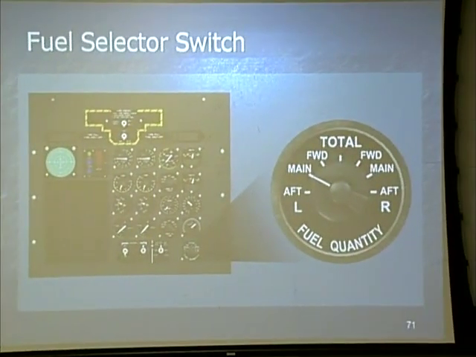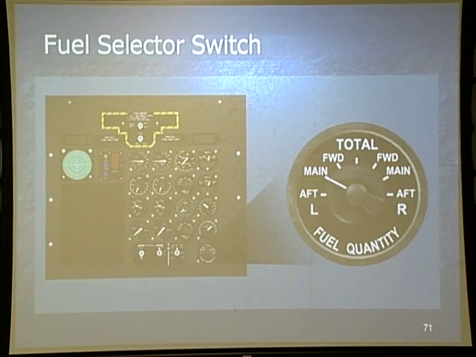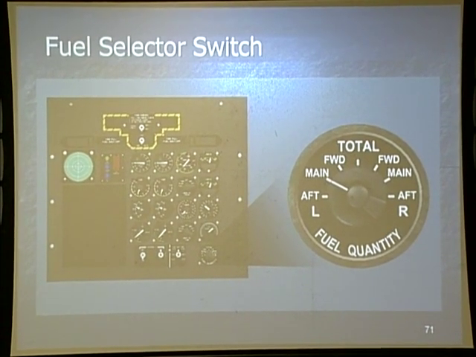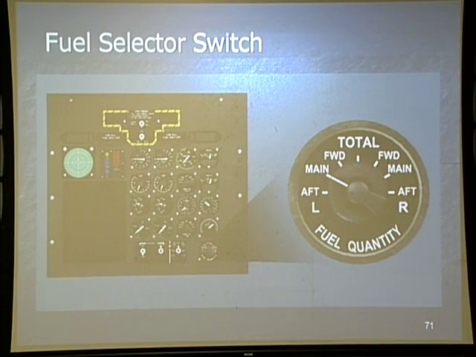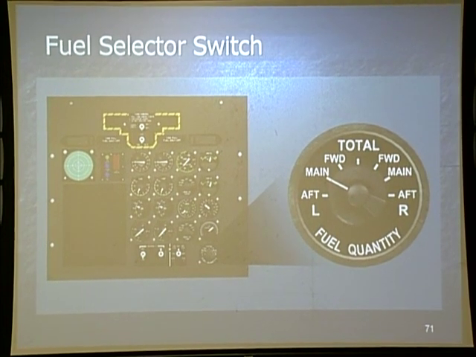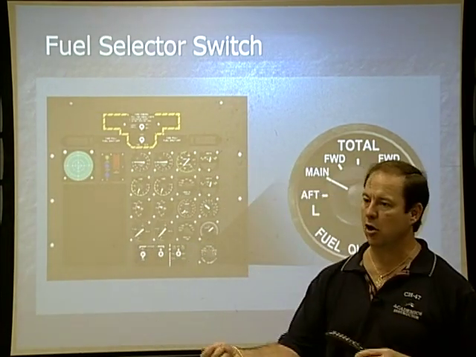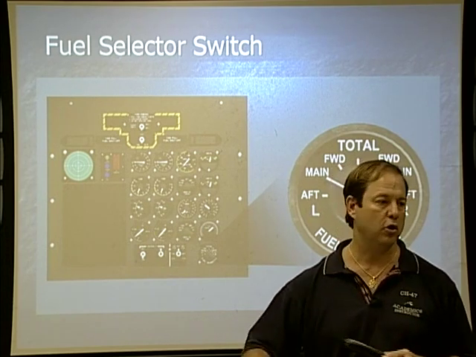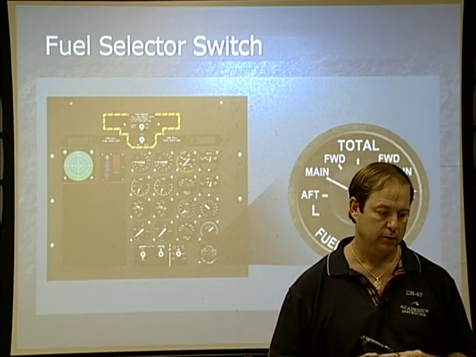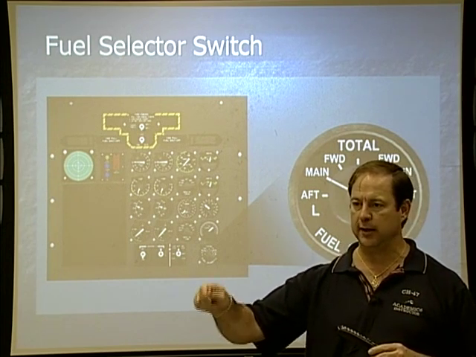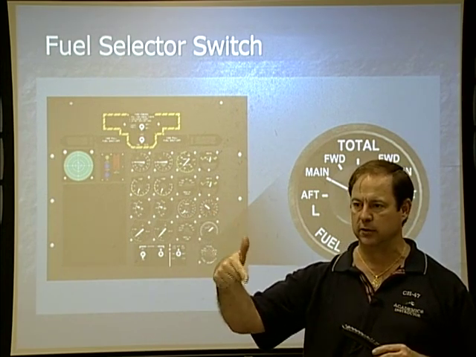The fuel selector allows us to select the individual tanks, and that is what actually controls the analog system. So the needle is going to point in pounds to what each one of the tanks has, based on the fuel selector position. Now, the other thing you have probably already been told: the fuel quantity indicating system is incredibly slow. So you either want to check all your aux tanks or check all your main tanks. You don't want to check an aux, then a main, then an aux, because you're going to end up having to wait for it to come back down.